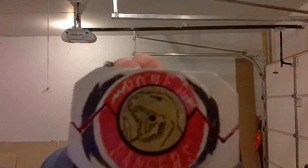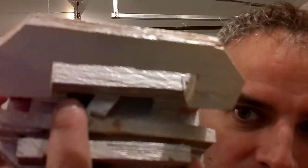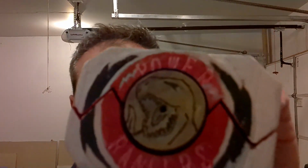It's morphin' time! I think that worked pretty well. And close it back up. I pinch them. I move my latch here over the dowel, and then it's closed up again.